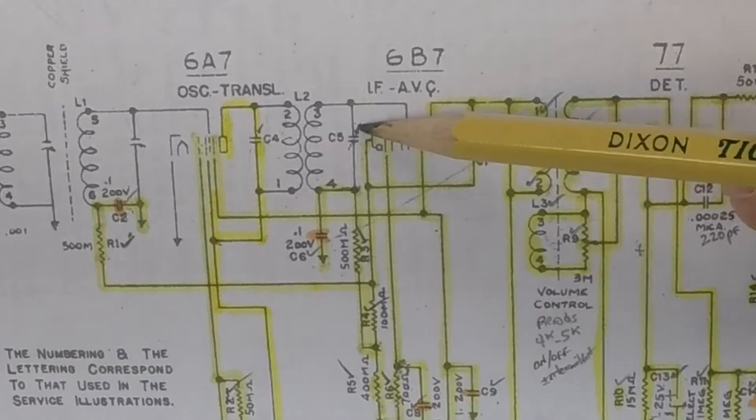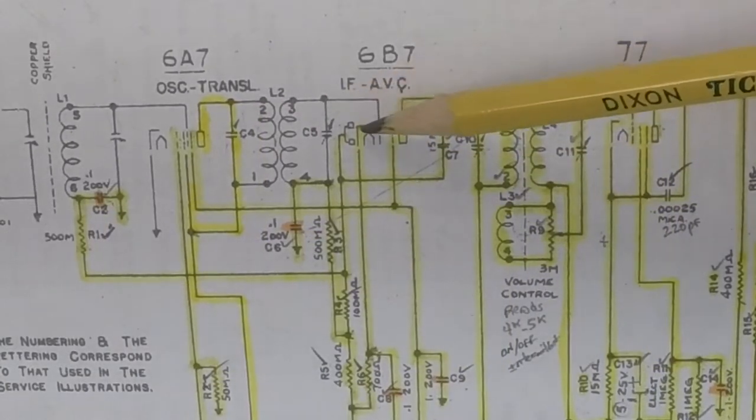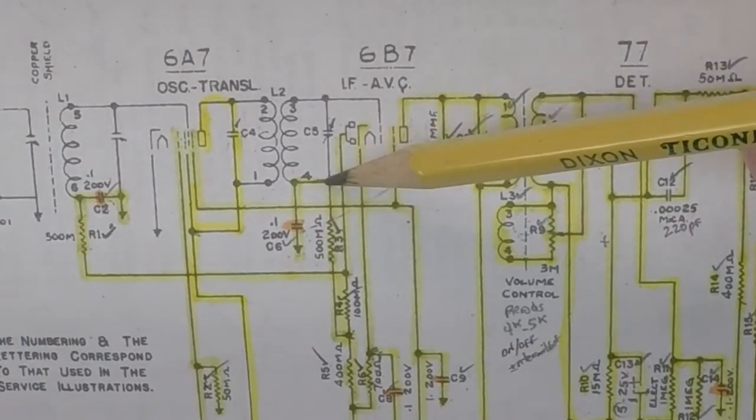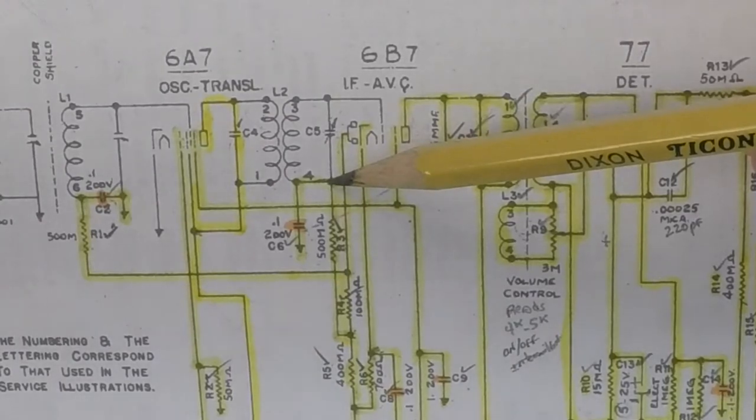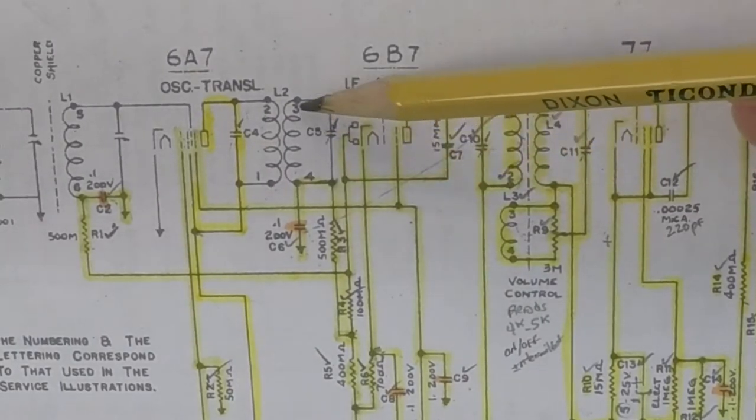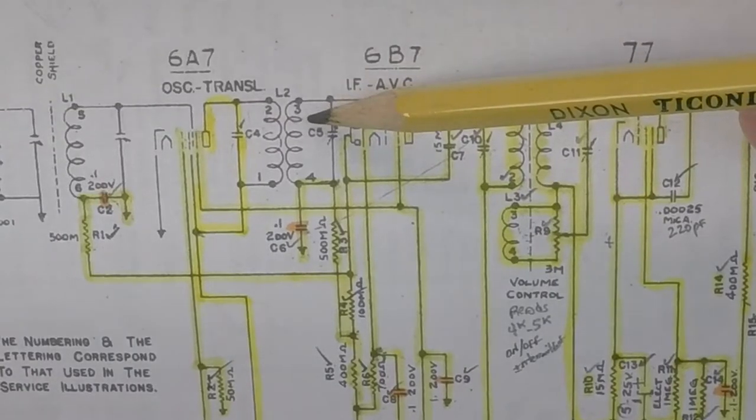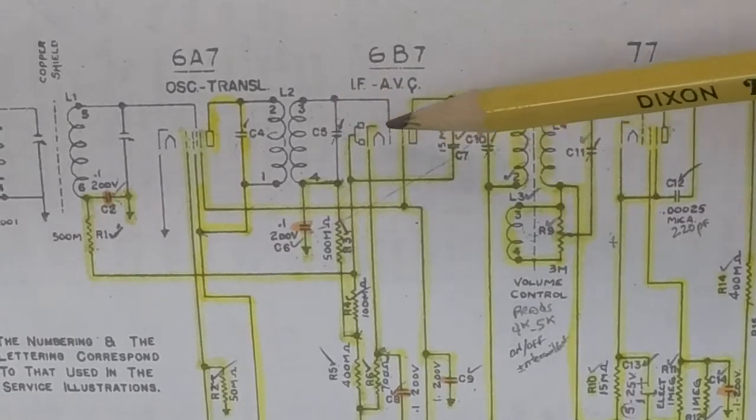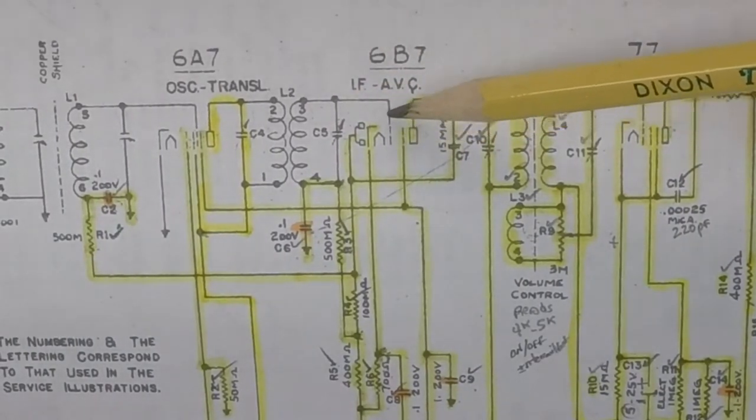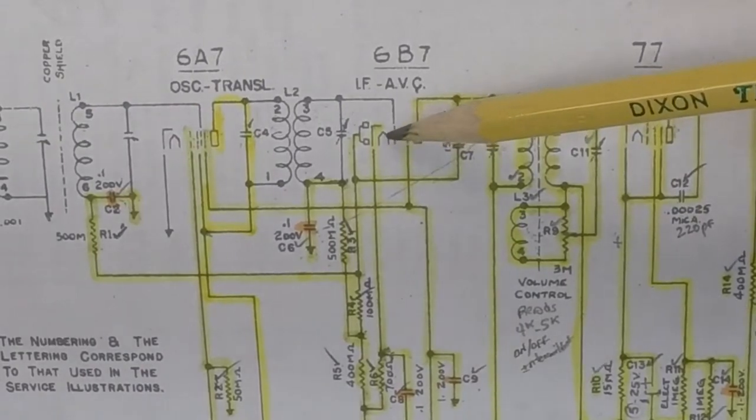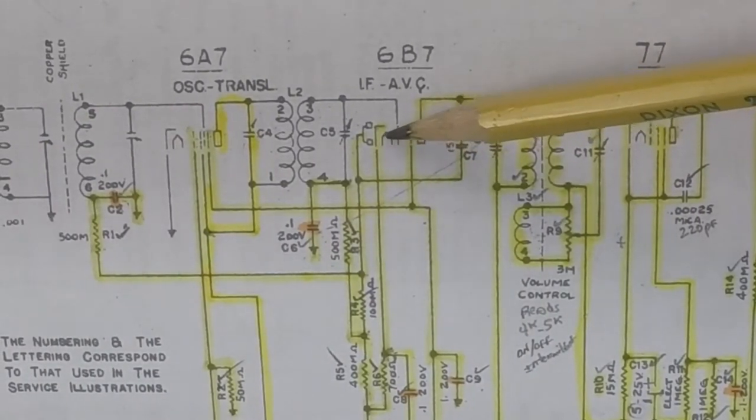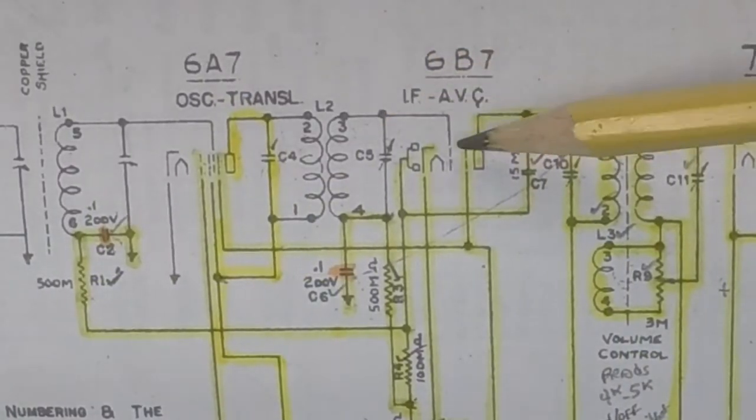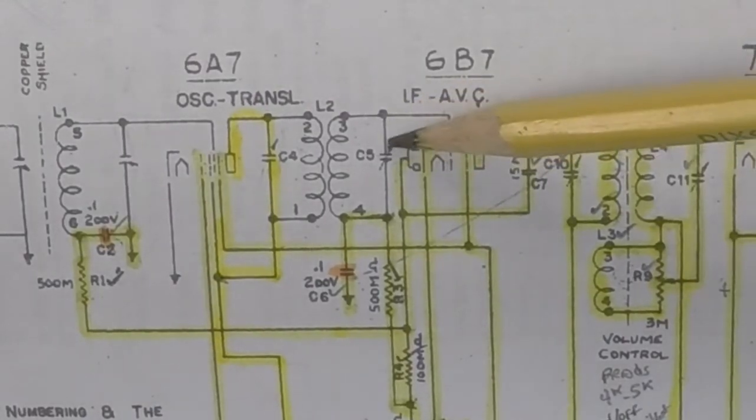I'm going to go ahead and get C5 mounted in the chassis. We'll see if time permits that I can get this tied in back down here at least to this one location. And then we'll save L2, this coil, for another day. And there should be a grid wire attached here because this will be grid number 1 closest to the cathode. Let me go grab capacitor C5 and let's take a look at it.